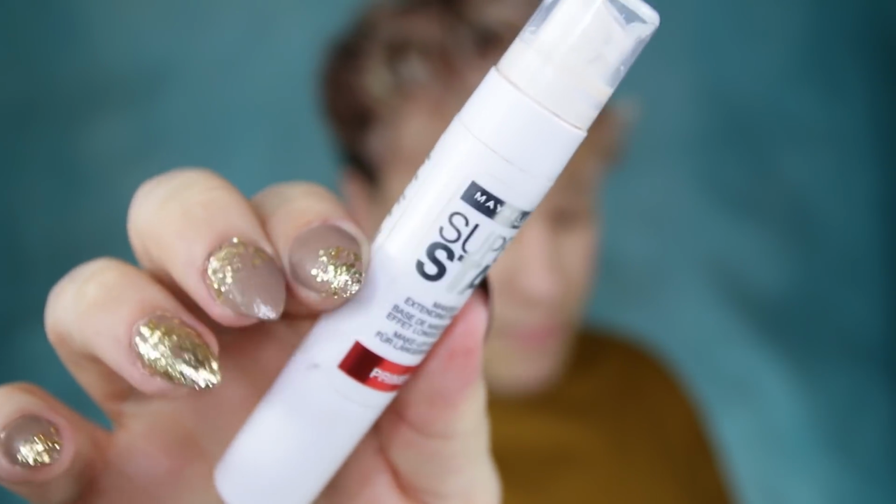So while I was in the Superdrug, this was on the shelf and this was right next to it. Now this is also a new product by Maybelline, also in the Superstay collection family. This is the Maybelline Superstay primer, looks like this. Now as for that on the website, it doesn't say much about it. This ultra soothing primer instantly evens the appearance of the skin's surface for the most perfect finish and controls shine to keep makeup fresh and flawless all day long.